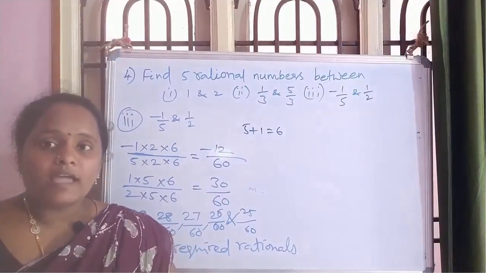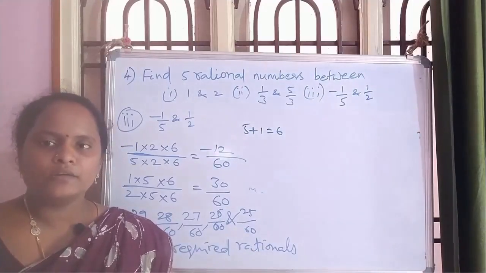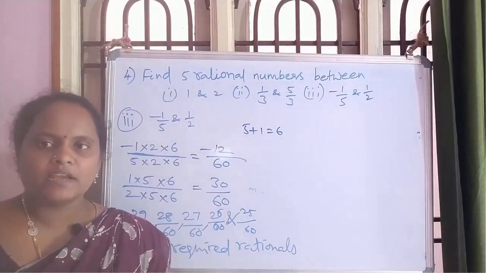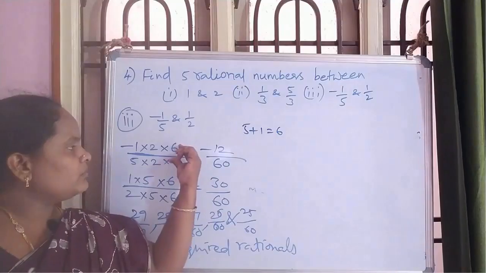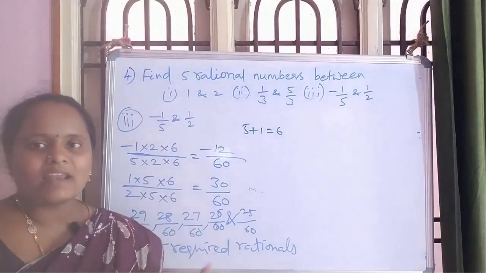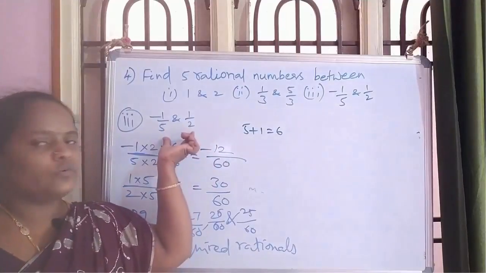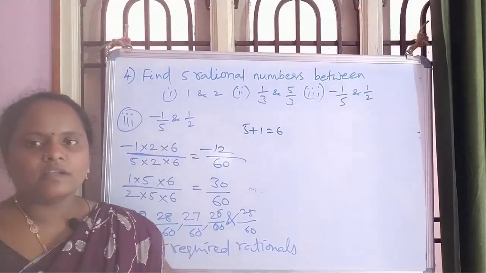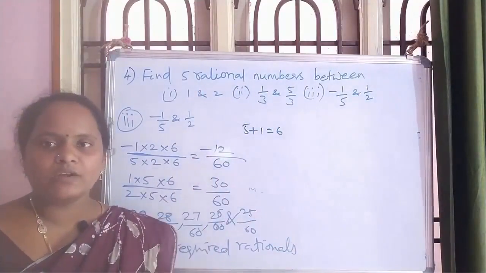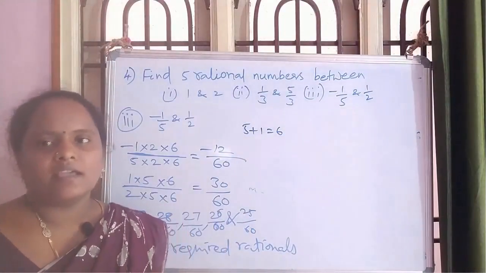But what happens if you take less than 5, that is 4 by 4, 3 by 3, 2 by 2 and 1 by 1, and 1 by 1 is nothing but the same number. So if we take 2 by 2, 3 by 3 and 4 by 4 and multiply both in the numerator and denominator, and 5 rational numbers are asked, then those many you may get or may not get in between the two given rational numbers. So we don't take less than the required rational numbers; we add 1 or 2 or 3, and with that number we multiply in the numerator and denominator. This is the small technique.